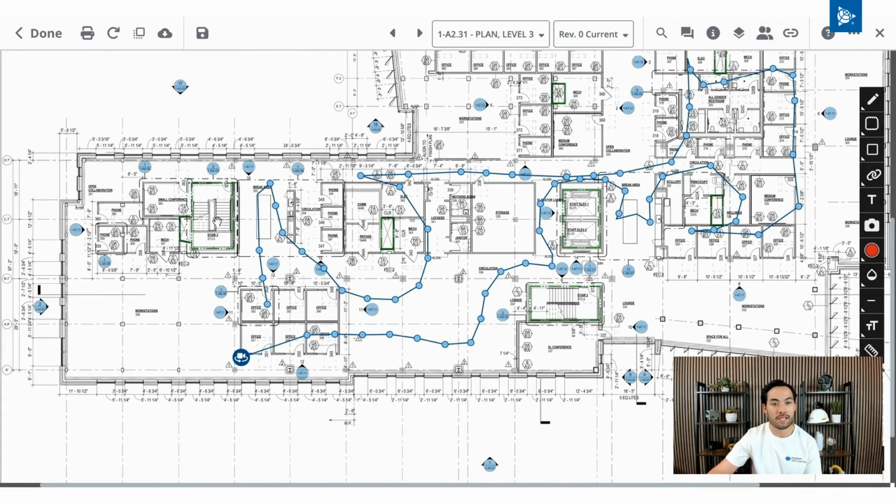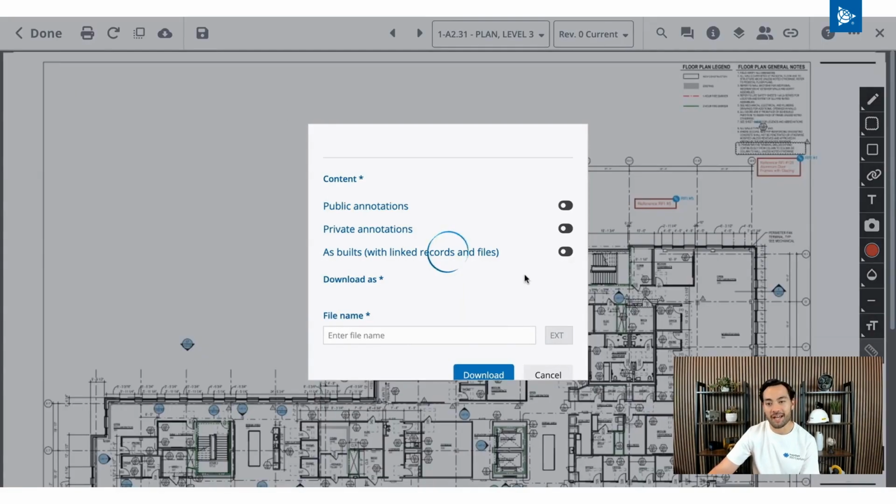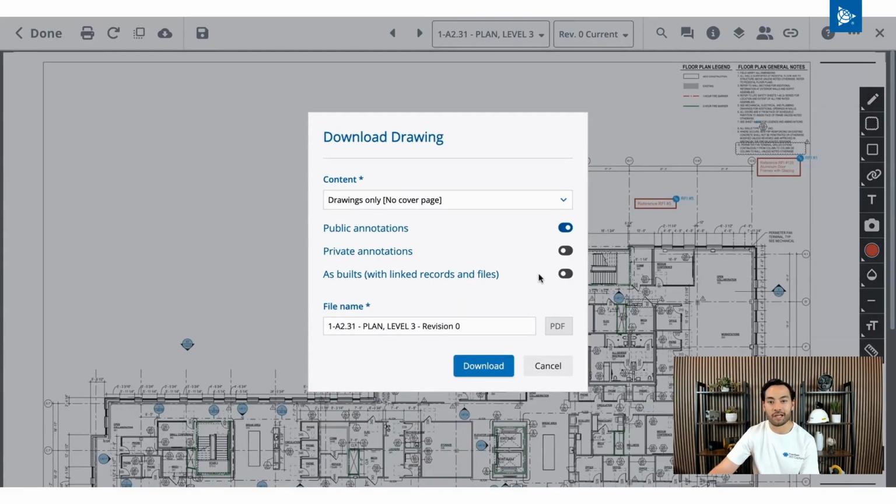So to start, I'm in the drawings module here where I can see I've got this capture against my drawing. There's a couple of ways that I can do this. The first thing that I'm going to do is go into my download feature where I can download the drawing. And you'll notice that I can download the 360 annotations as well as those specific stations. This is really useful for the project handoff workflow, maybe sharing with third parties, owners, reps, other trade partners, whatever that looks like. Where maybe I don't want to give them full access to everything, but I do want to share those captures or whatever that case might be.